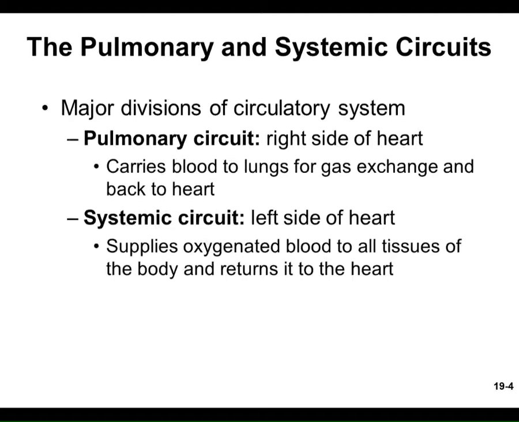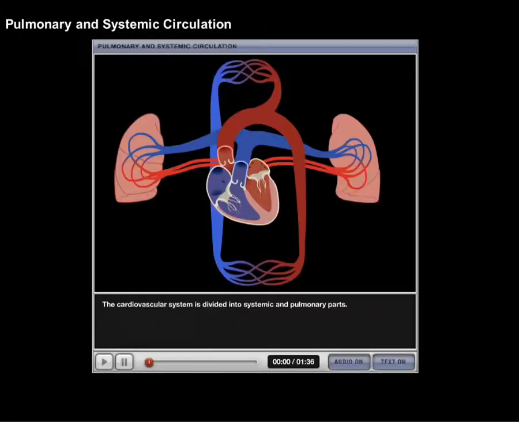So again, you should be able to go through the heart and know that there's a pulmonary and a systemic circuit. And if anyone would rather teach this, I'll be quiet and wait for you guys to come up here and teach this. Thank you. So you should know that there's a pulmonary circuit and a systemic circuit, and the pulmonary side of the heart is the right side, the systemic is the left side.